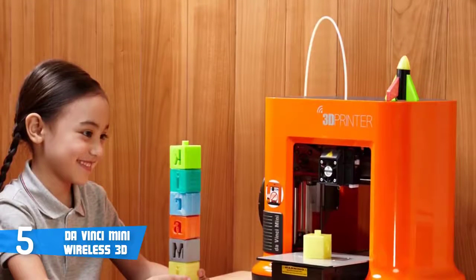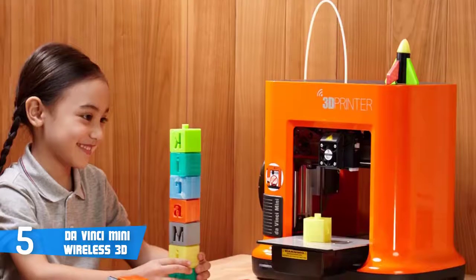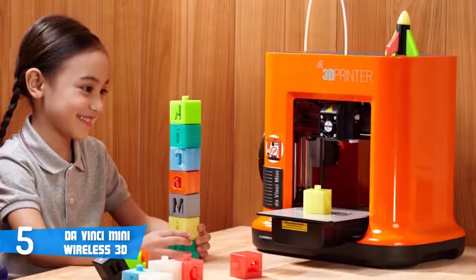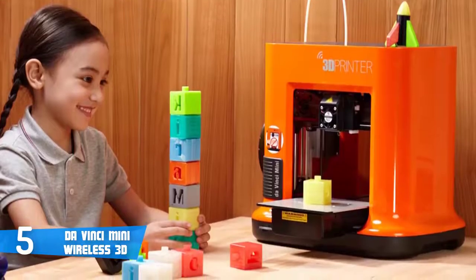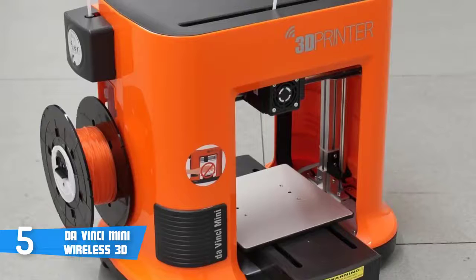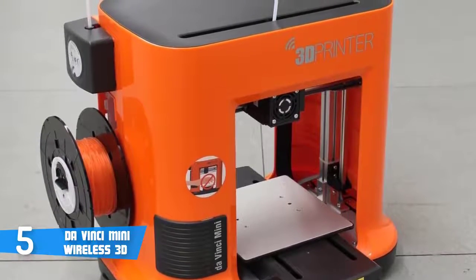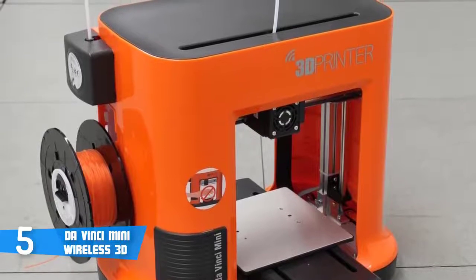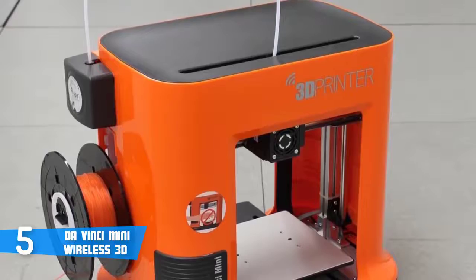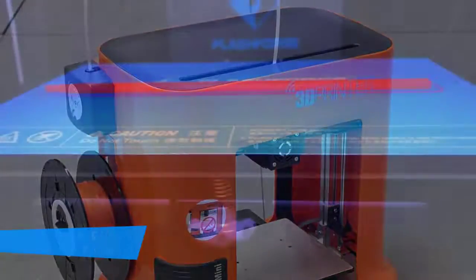For your safe insurance, the DaVinci Mini works only with PLA filament from XYZ, so if you try to install a reel of third-party filament without one of the NFC tags that accompanies a reel of XYZ's own filament, the printer will refuse to accept it. As well as authorizing the filament for use, these tags contain the color of the filament, plus a running total of the amount used. To conclude, if you're looking for a budget 3D printer that performs and looks premium, then this could be your ideal choice.